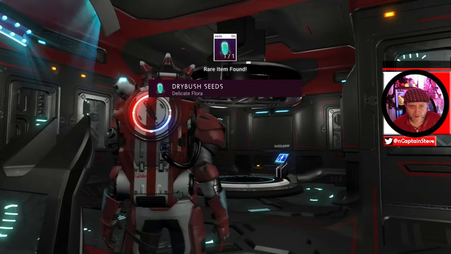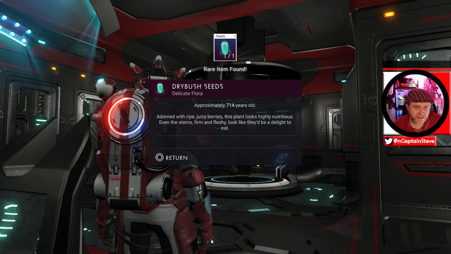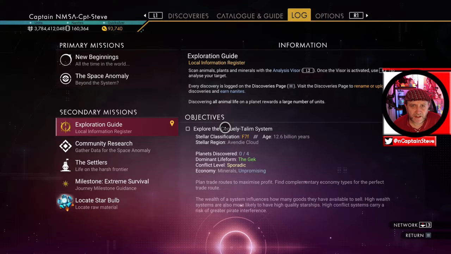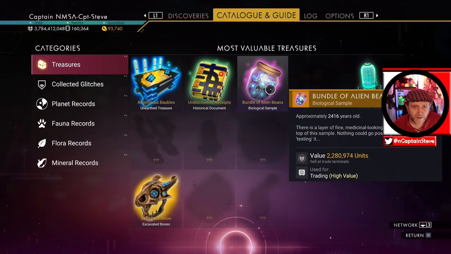All right, fine. Oh, we have. We got dry bush seeds. Nice. Everybody wants some dry bush seeds. Okay, let's have a look what that's done to my catalogue. Oh, it's gone up to 27. Boom! Yes, that's not them, though.